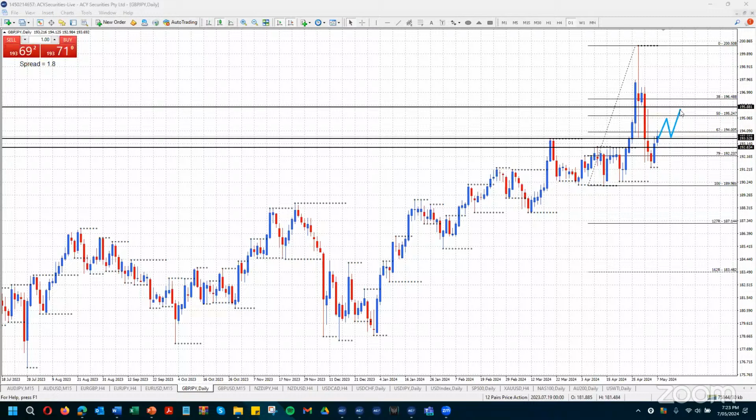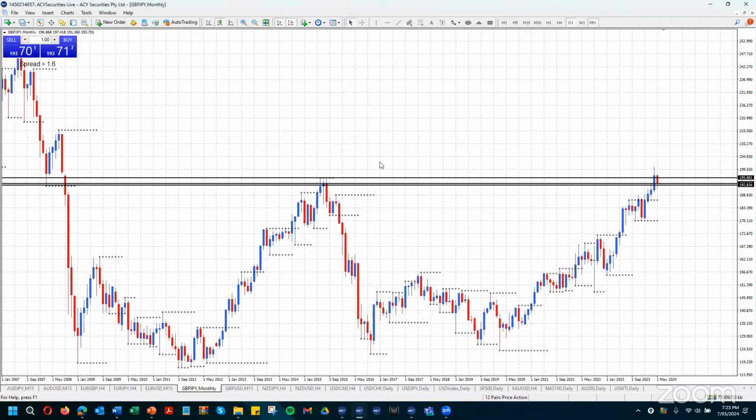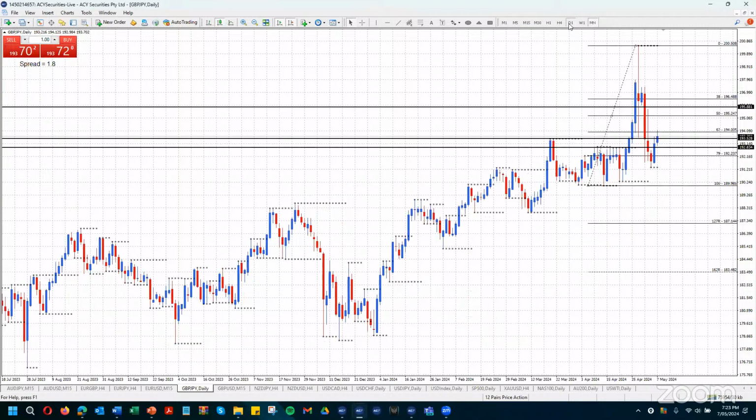If we do come up higher, this area here at 195.88 is a major monthly high, which we obviously false broke last week, this high here. If we come back up to that level this week or next week and we can't close above it on a day chart, then we could be failing there for a major reversal and a major high. So the market can be bullish or bearish at the moment, depending on what it wants to do.